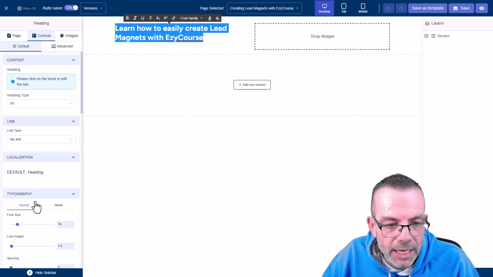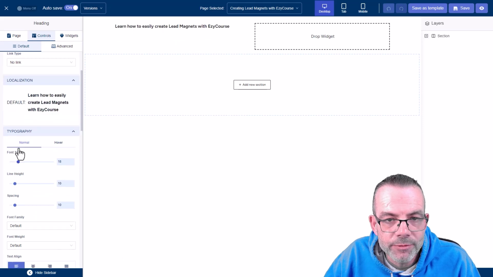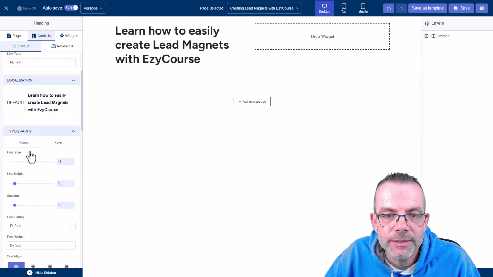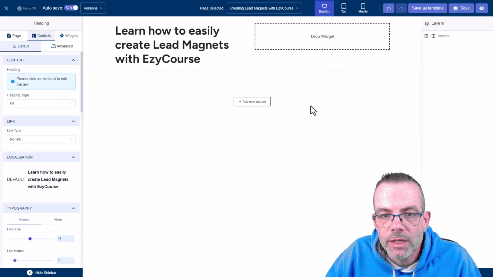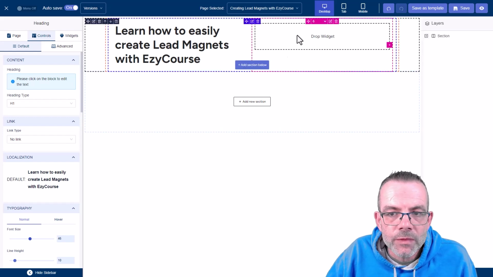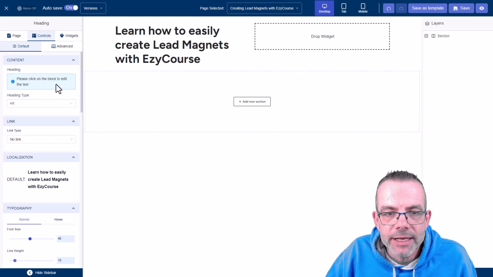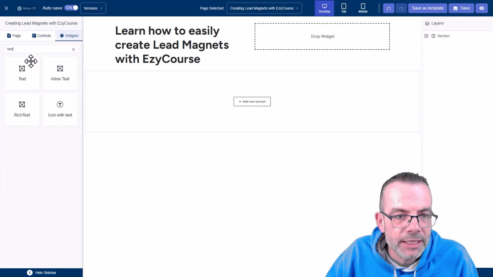Okay, and using the settings on the left hand side, I'm just going to make that a bit bigger here, and there we go.